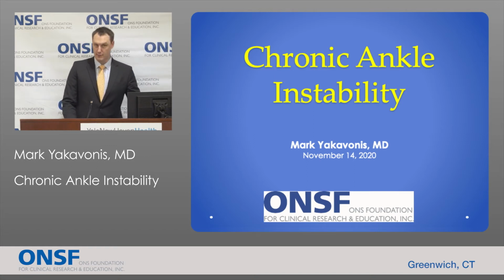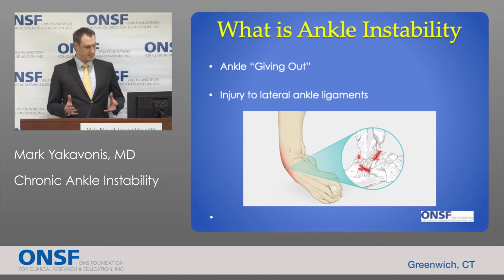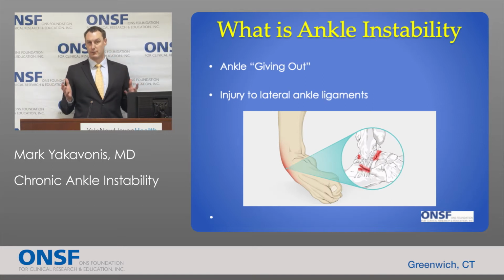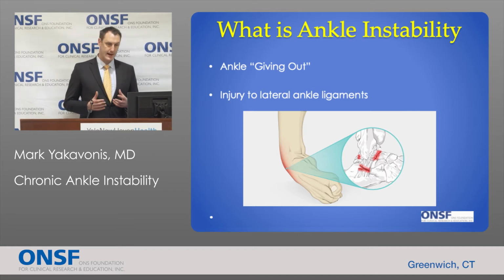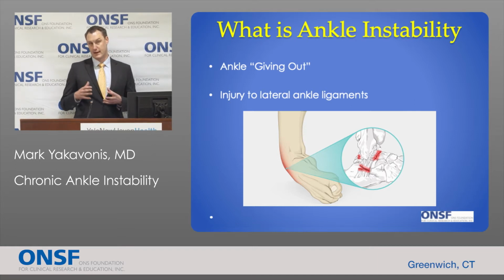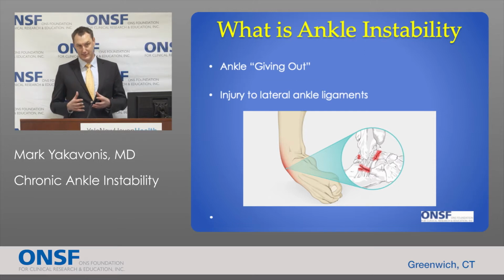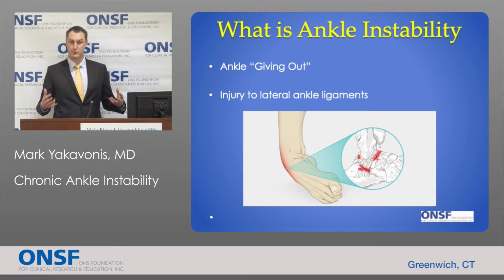I'm going to talk about chronic ankle instability. So what is ankle instability? Well, at a patient level, it's the sense that your ankle keeps giving out when you're doing activities. At a fundamental level, it's an injury to the lateral ankle ligaments, making them loose or lax so they aren't functioning properly.